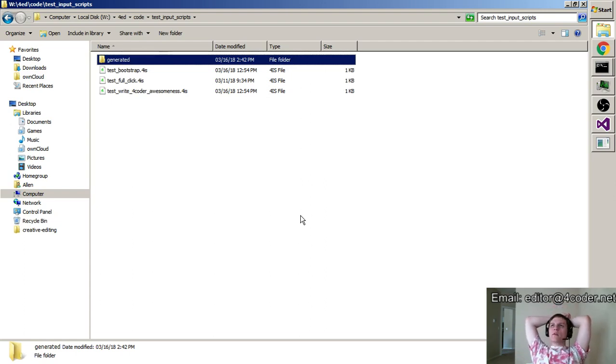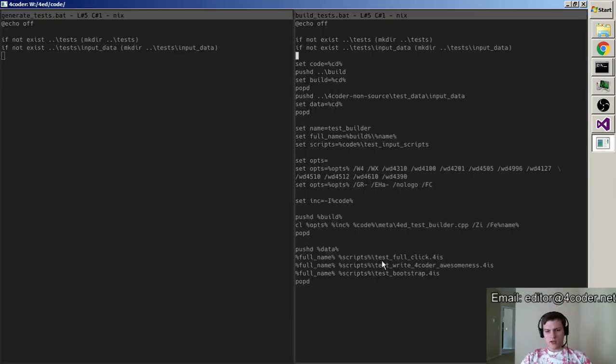What about the question of how I want to build these? Do I build them from build tests, or do I build them from generate tests? If I'm building them from generate tests, then I have to build the test builder too.